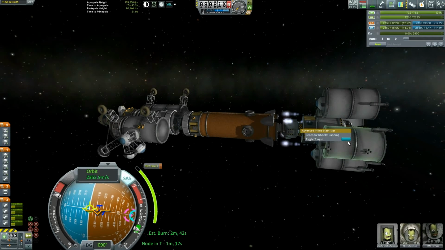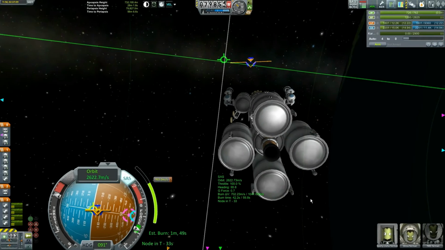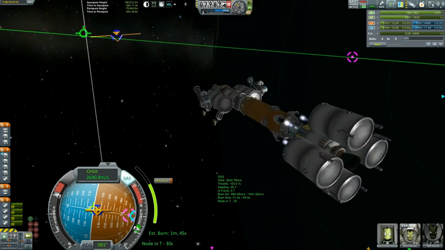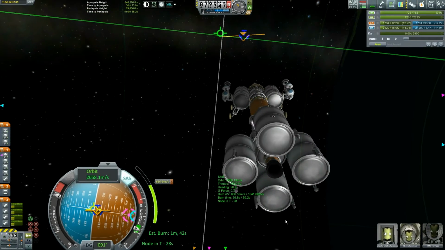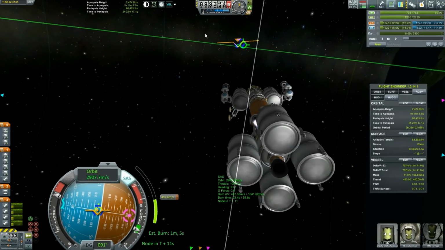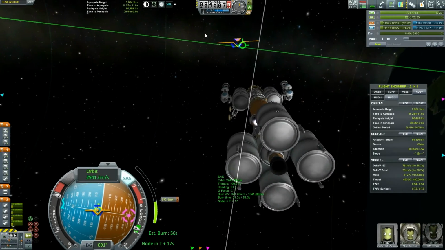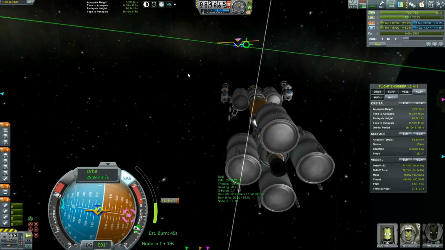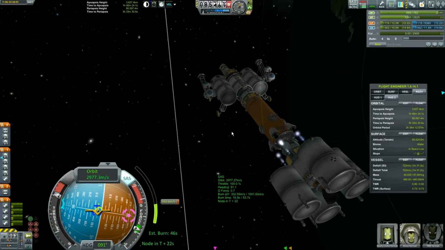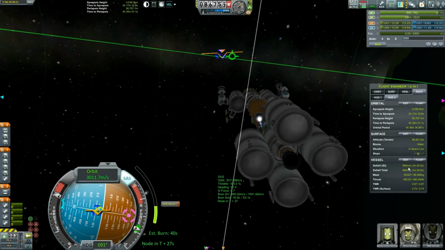34 seconds away. We can now, let's see, we're going 48 meters per second. Should probably slow that down a little bit. Maybe not that much. Not the most efficient engine to be doing these maneuvers with, but it's the engine we have. And what we're going to do here is we're going to park next to the station. Try to get zero here. That's as close to zero as we can expect.